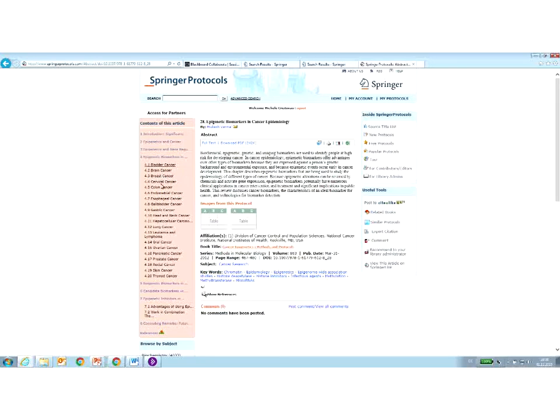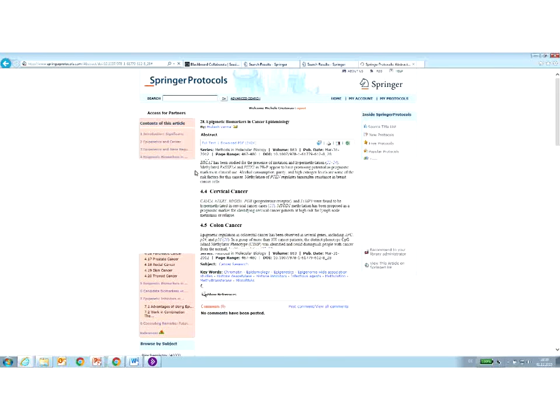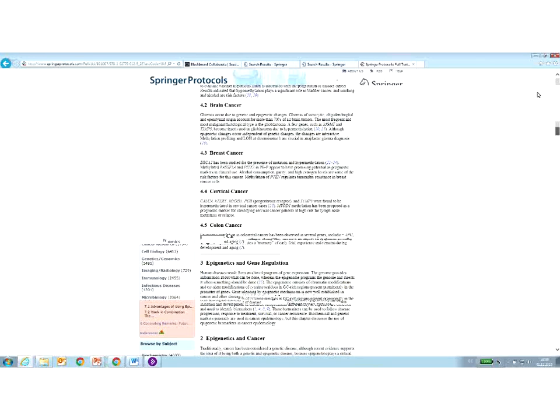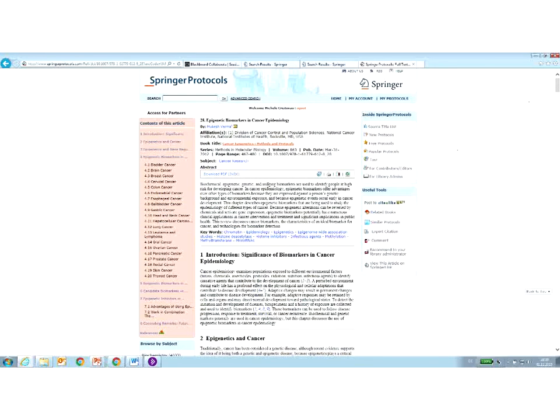In this case, this protocol addresses each type of cancer and the epigenetics related to each of these cancers. So there's a lot of detailed information in here. If you want to go, for example, directly to bladder cancer, you can just click here. This is the hyperlink, and then you go directly to the section about bladder cancer.